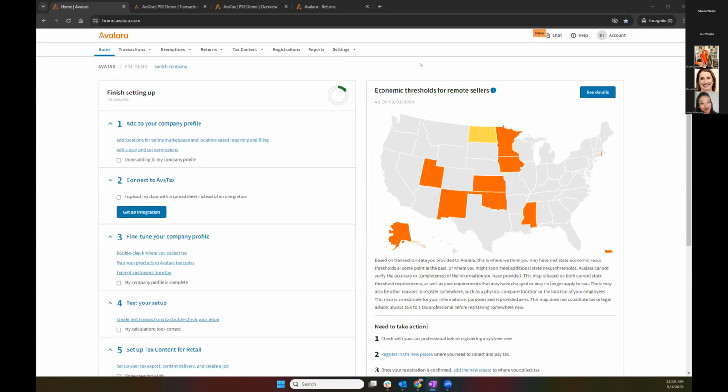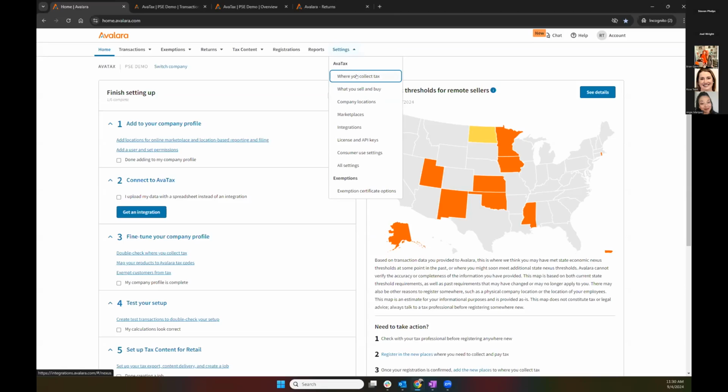So what you're going to do when you get started first is you'll go in and you'll tell Avalara, where do you collect tax? So this is how we know, hey, this is an area we need to look at, to find the right tax rate. So you'll go in, you'll select, it's a two-click process. So you'll select your states or your local jurisdictions and where you collect tax. And then we'll know that's an area we need to look out for. So that's answering that first question, are you registered there?